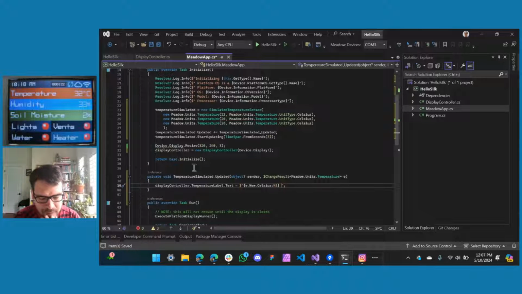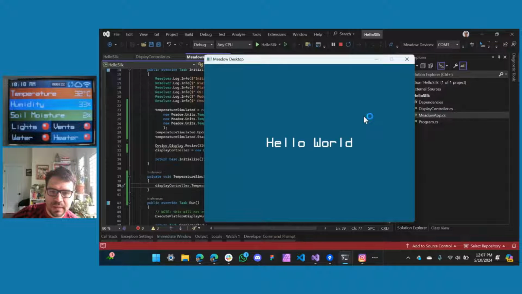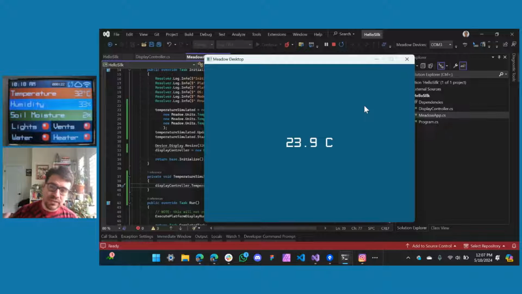Oh, I don't have a numpad, so I don't know what the degree sign symbol is here. I'll just put a C here perhaps. So what we're doing here is we replace that hello world, and now we're going to show its actual value in Celsius. Every second we'll be updating. So let's see. There we go. So we're actually doing a simulation.